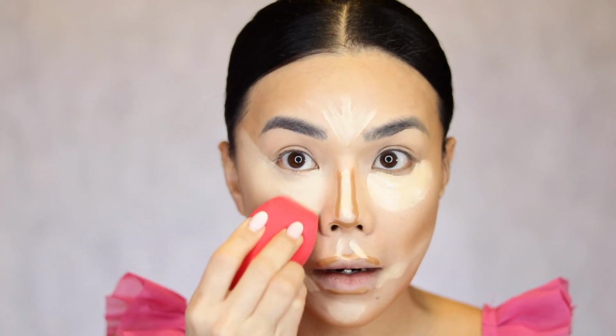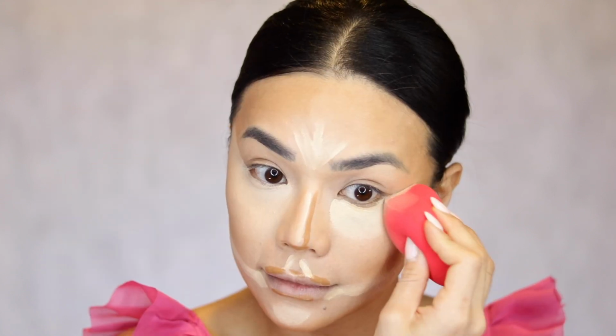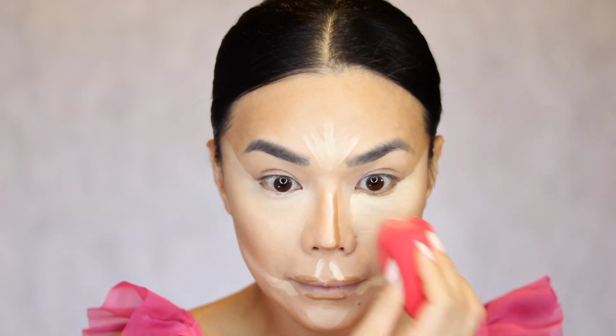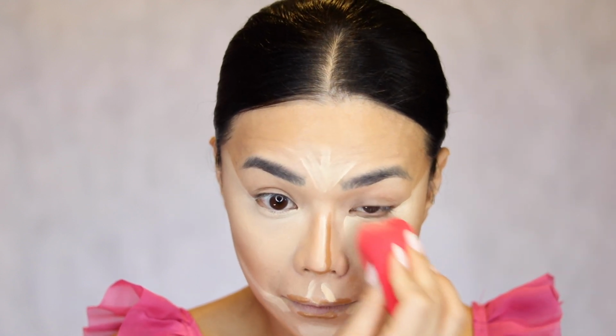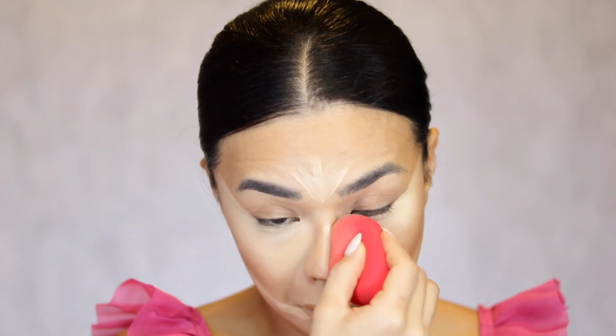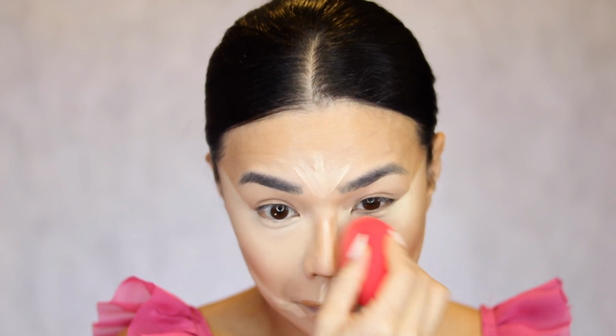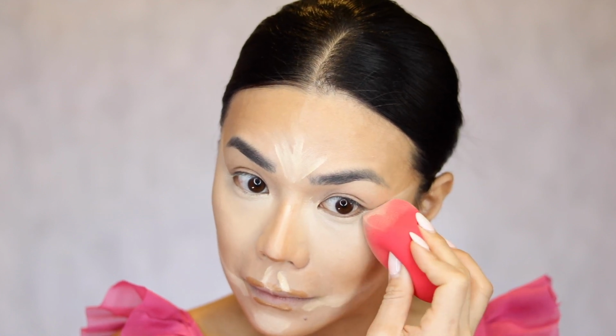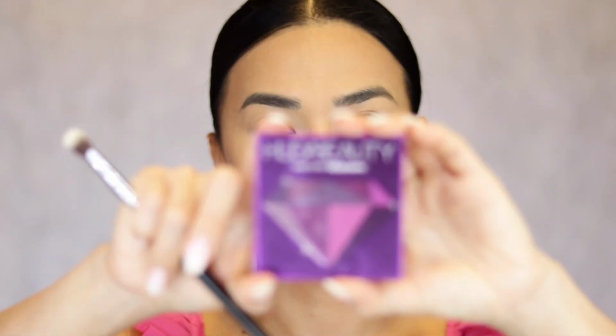As you can see, I'm just letting it seep through my skin. I'm tapping and extending it all the way outside of my eye, and I'm also making sure that the inner corners are covered because I really like a very clean and seamless look.